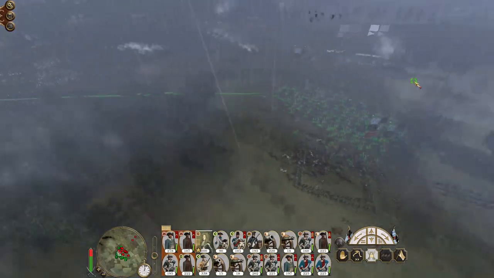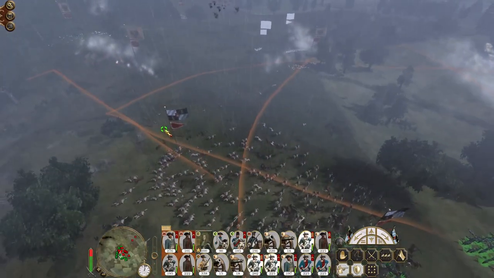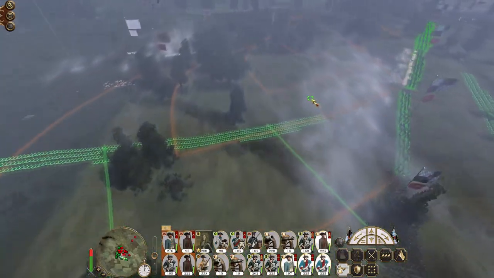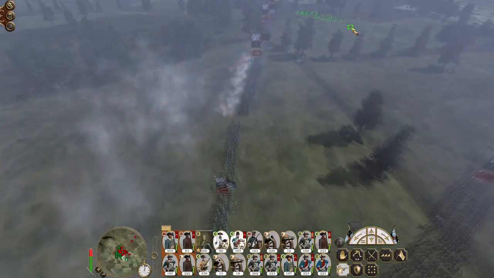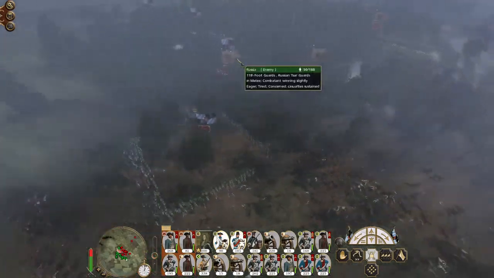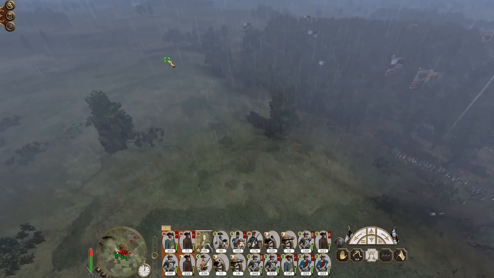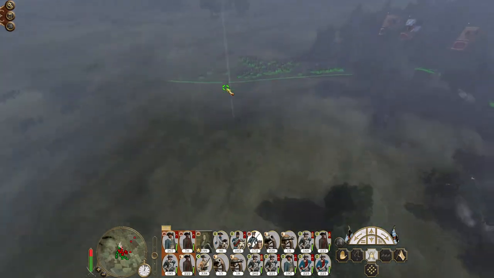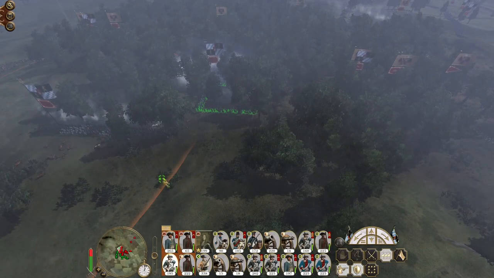Let's bring my general's bodyguard over to the centre. Infantry can get out of square, because we do have an infantry push on our line. Send my heavy cavalry towards their rear. No, general's bodyguard. No, you men, don't do that.